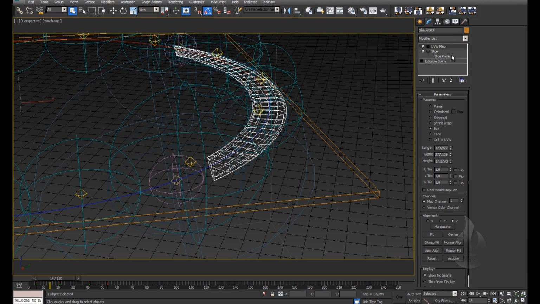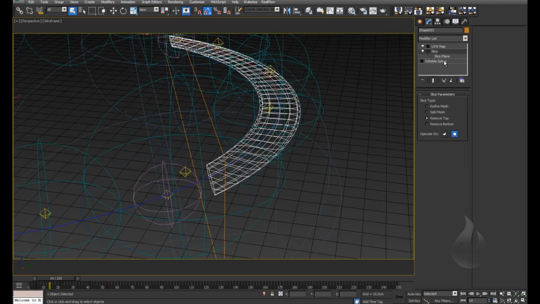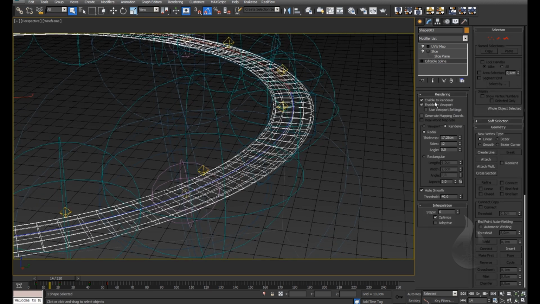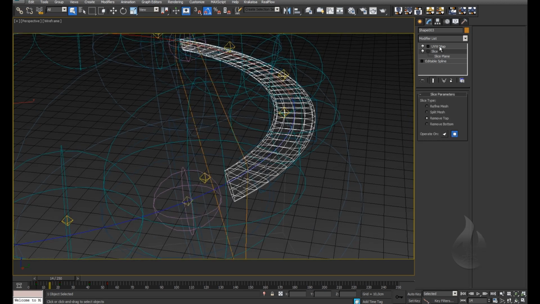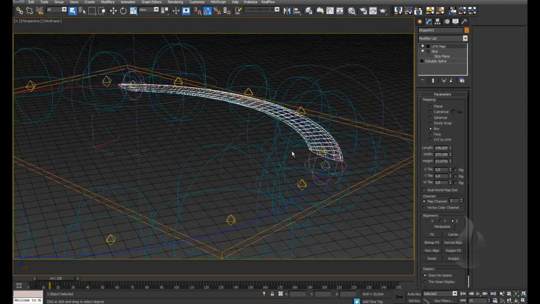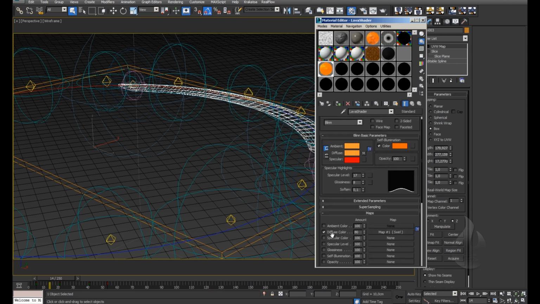And then I have here my ring. My ring is geometry with a slice, and I have animated the slice. It's an editable spline, because I created the spline and enabled it in the rendering and also in the viewport to see my effect, and then I animated it. It's animated and has a material with self-illumination.